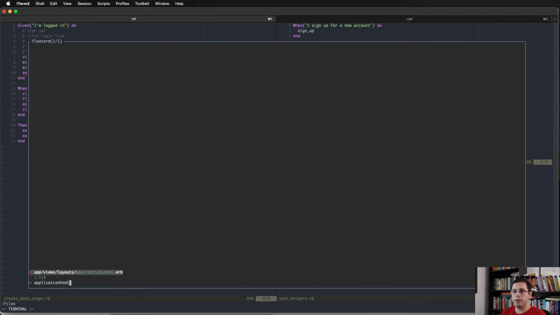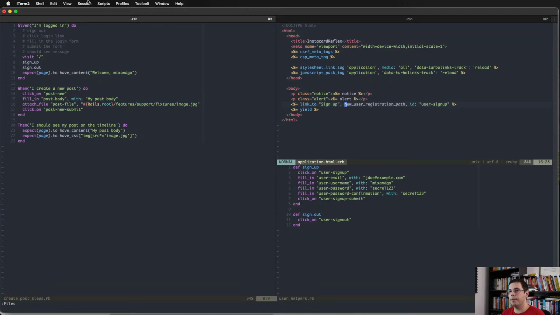I'm going to put that in my application HTML. Right, so here we kind of have something that should look like a menu. I know that this doesn't look like anything right now, but we'll get to it. We'll make it much prettier than it is.